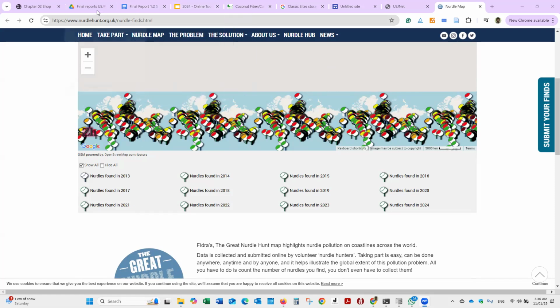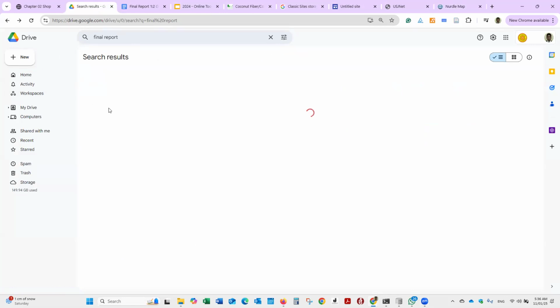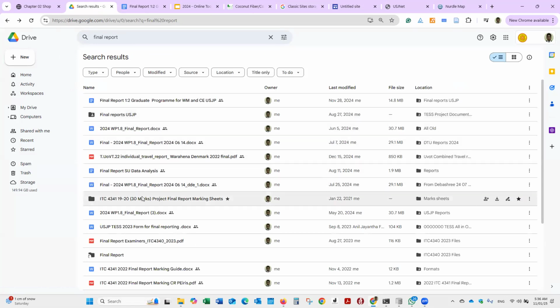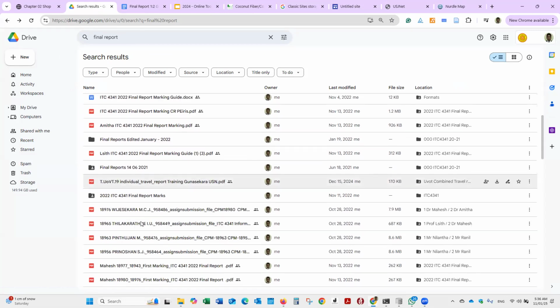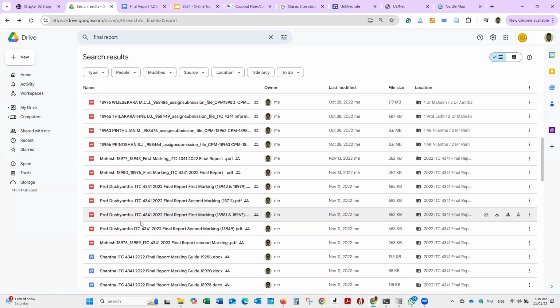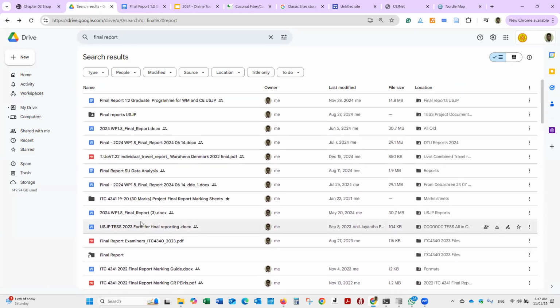For example, this is my Google Drive. Now, when I go here, you can see there is a folder structure, right? This is not an organized one. I just see a result, right?